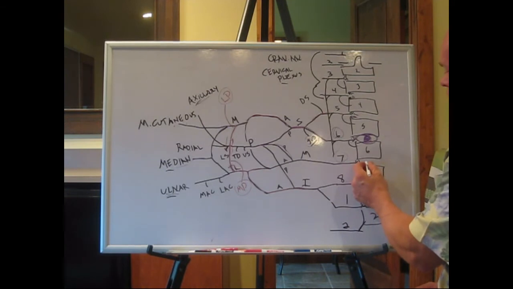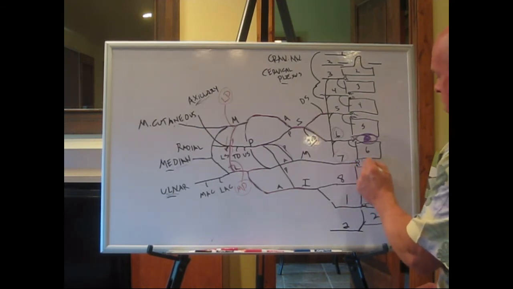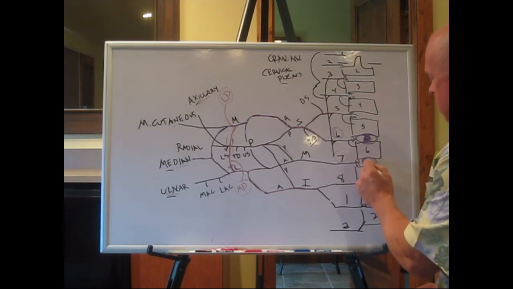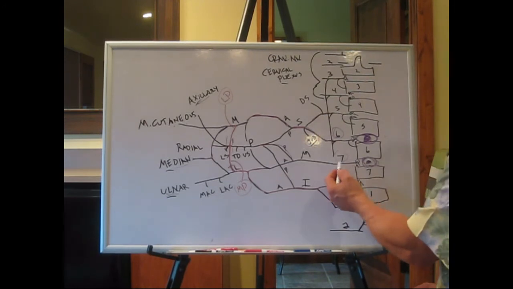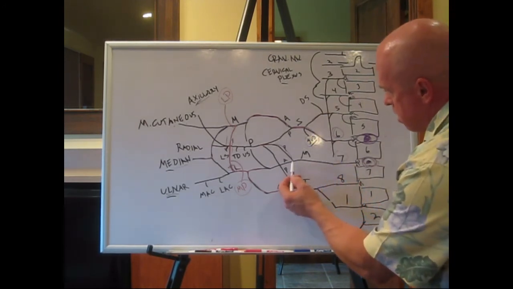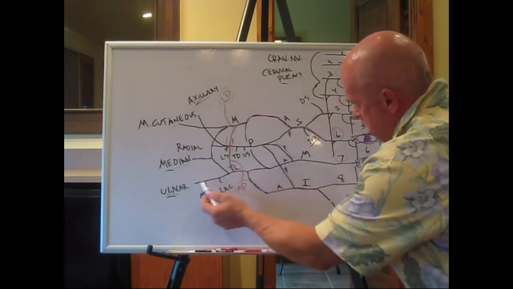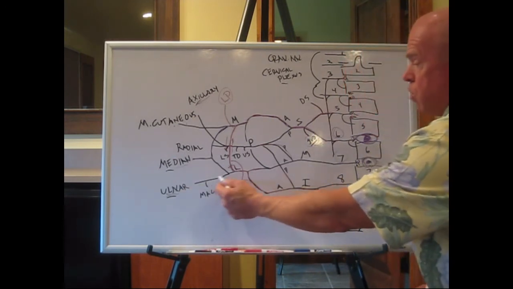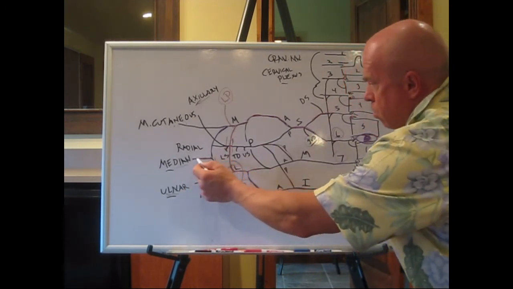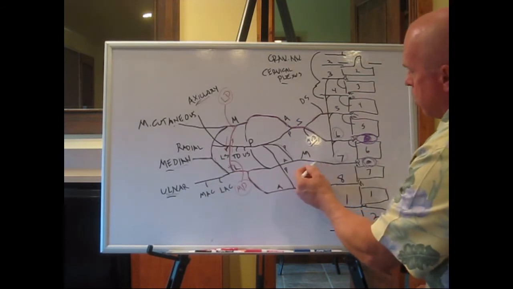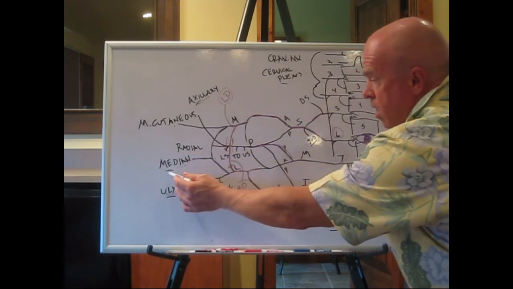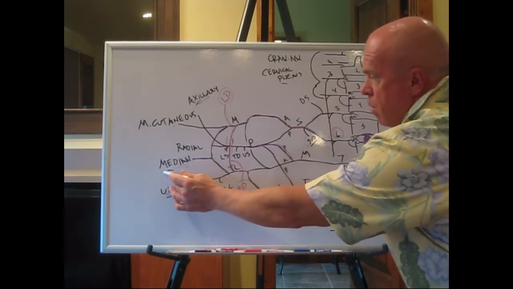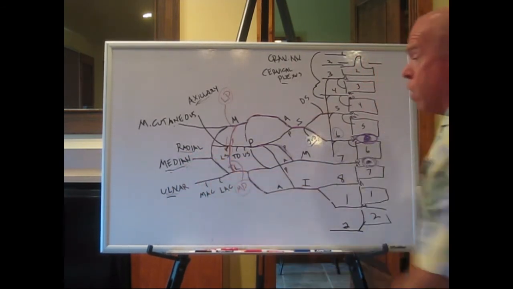What about a case of C7 radiculopathy? In other words, a herniated disc at the C6 spinal level. That's going to affect the C7 nerve root. That's going to affect the, possibly down into the ulnar distribution. It's going to affect the radial nerve through the posterior cord. It's going to affect the radial nerve here and also the median nerve. I think I said radial nerve, I meant median nerve. It's going to affect the radial nerve.